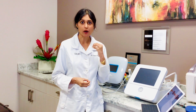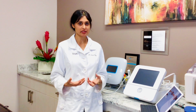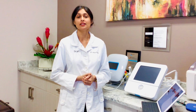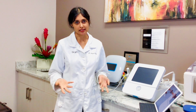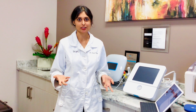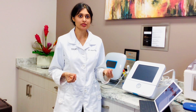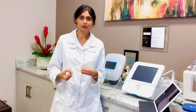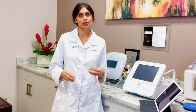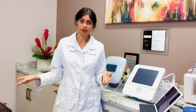Those patients who have lost pigmentation and they have white spots on the skin, what we call post-inflammatory hypopigmentation, that can also be effectively treated with our fractional lasers like Fraxel, fractional radiofrequency, fractional, and microneedling as well. I did forget to mention microneedling as a very good treatment option as well for all of the atrophic scars. But usually if we use a laser technology or a radiofrequency technology in a fractional manner, it's sort of like doing microneedling, but with energy. So it just depends. In some cases we will recommend microneedling, in others we highly recommend the lasers.